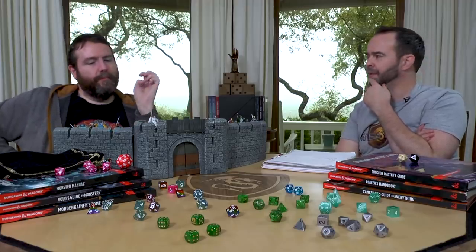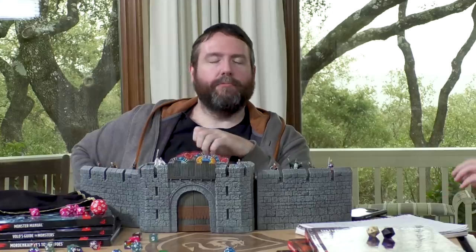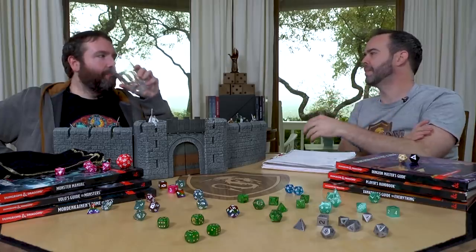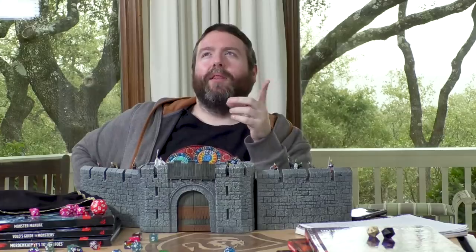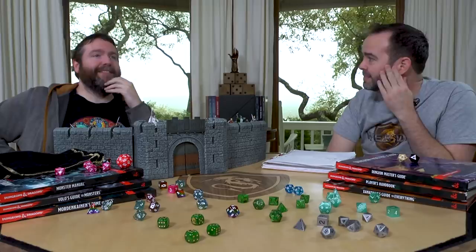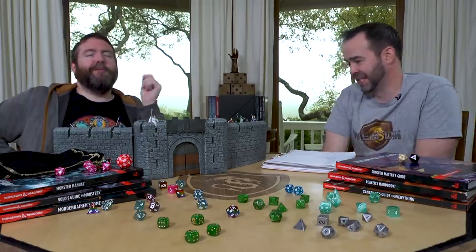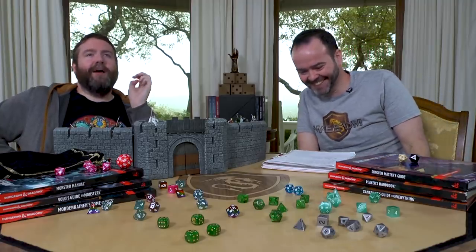With Planar Binding, one person conjures the creature to be bound, another concentrates on containing it in the magic circle, and then there's the caster binding it to this reality in the terms of service. It's fun from a player group perspective — maybe they have to summon a terrifying creature and you'd want an abjurer around for that. I've always been a fan of Warding Bond, having played a lot of low-level clerics. It's great to throw on either the squishy guy in the party, or if you want to make an uber tank, throw it on your bear totem barbarian — half of the damage that's already been halved halves again.